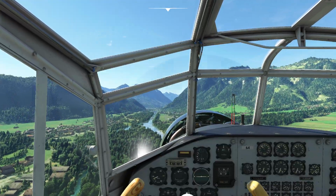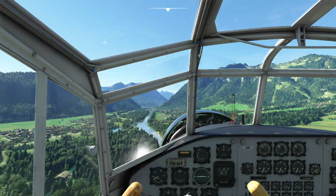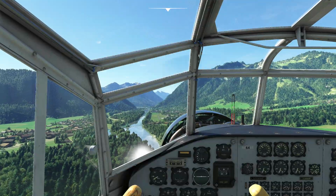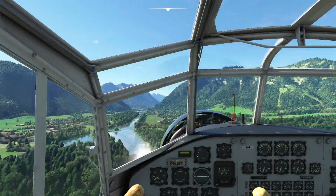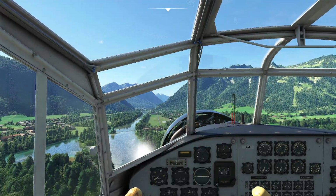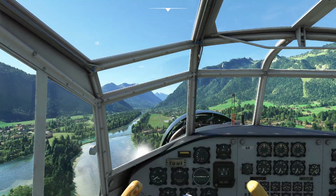I could literally glide this thing all the way down to the ground if I needed. It's about 100. Like I said, if we land at 100 kilometers an hour, remember, you're a lot taller off the ground than you think you are because you're still a tail dragger. About 110 is about the minimum speed I want to approach in this aircraft. There's 100. Give it a couple RPMs. 108. That's pretty good. I don't mind that at all.